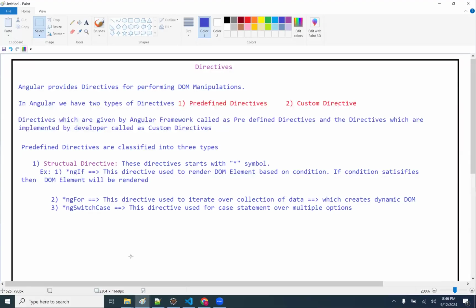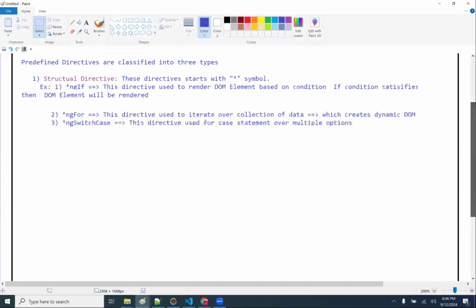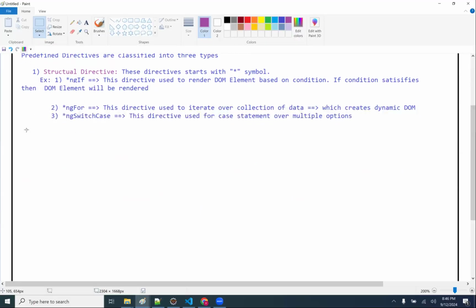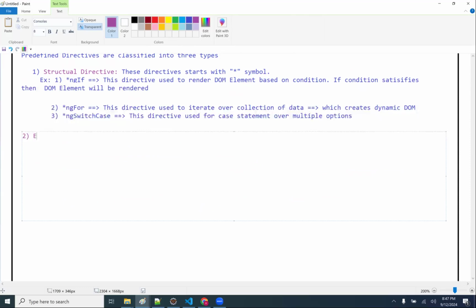Now that is this one. After that, next one is event-based directives. The name itself is telling, right?